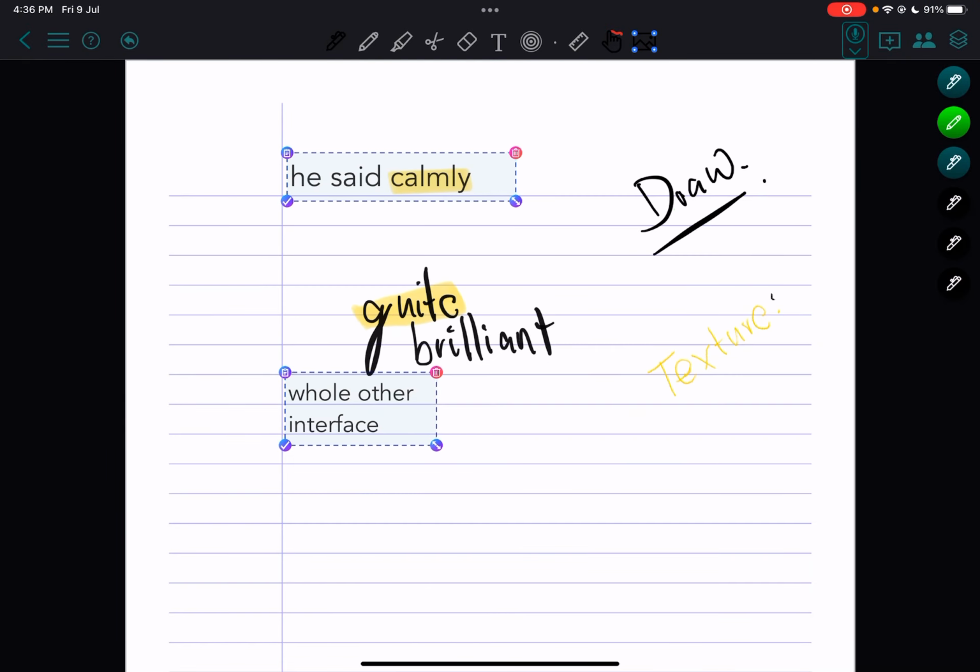It's a little glitchy sometimes because it's a very new software, and I'm sure all the little glitches and things will be sorted out in the months to come. So that's basically CollaNote, and that is the interface.